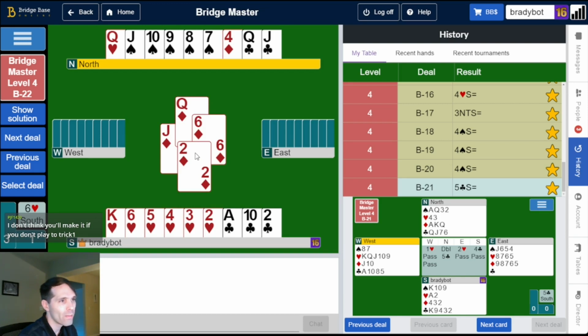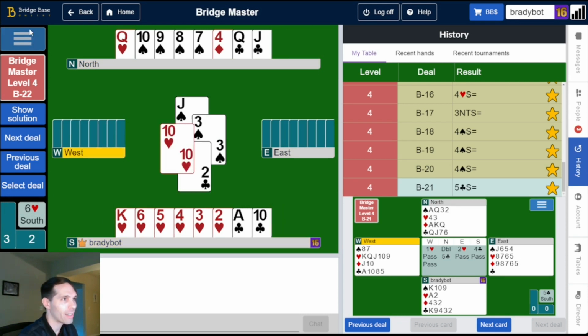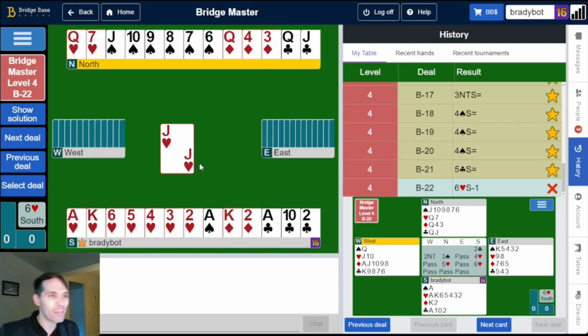Oh. I should have played a heart to the queen instead of leading the king of diamonds first, because now West is going to rough this trick. Fine. All right, we did everything right, but we didn't pull a second try. It's all good.